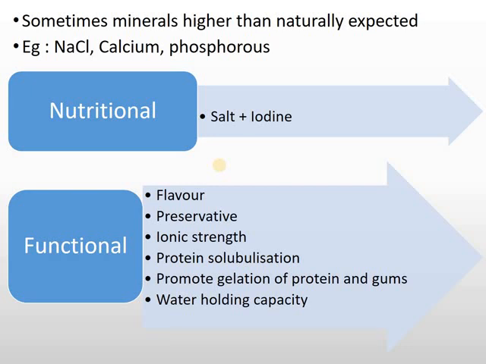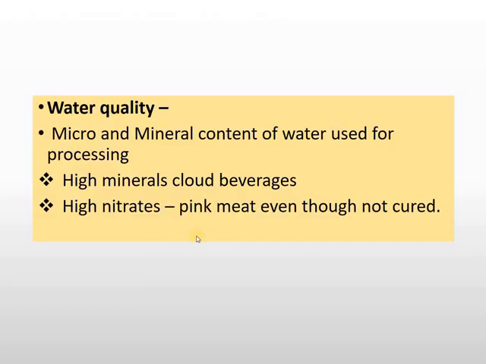And then very importantly, it also helps with water holding capacity, and this phenomenon is very important in meats, whereby they add phosphates and brine to be able to hold the water, and in that way the product is nice and moist. So those are what we are more interested in, or what we study more than the nutritional side of the importance of minerals in food.